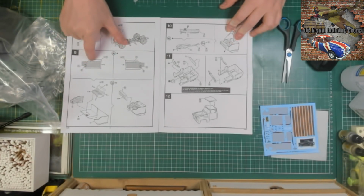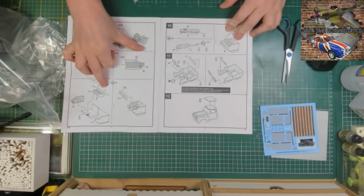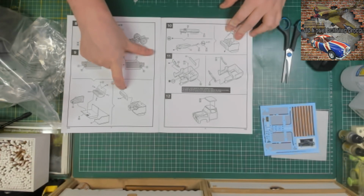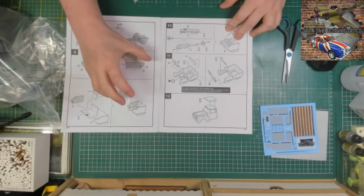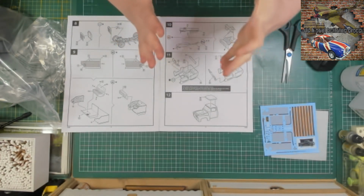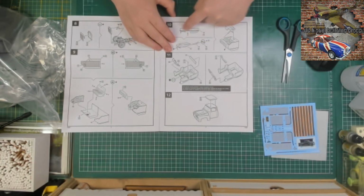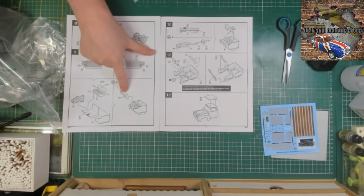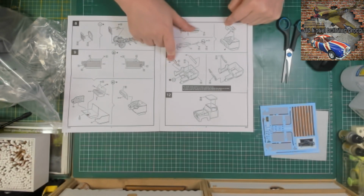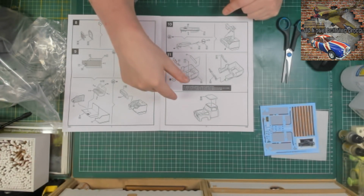Here, this is for the inside door panels. This is your radiator. This is your couch. You glue this together with your dashboard in it, and then you glue it together, and then you push it under your body, and you glue it in, and then it's done. I like that. This is your dashboard. Oh wait, this is your firewall. I'm sorry. This is your firewall, and here is your dashboard. And then you have here a couple of pieces that you need to glue inside the windows. I think it's the front and the back window. Yeah, okay. You have no side windows. That is weird for me.